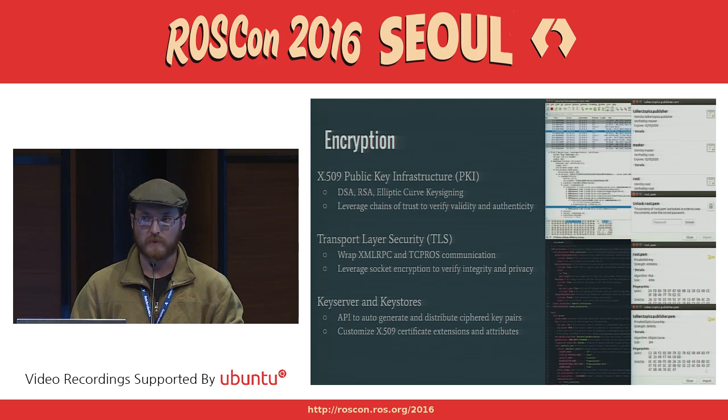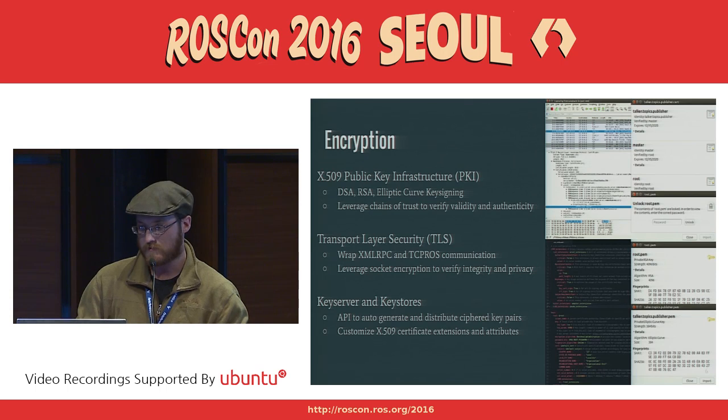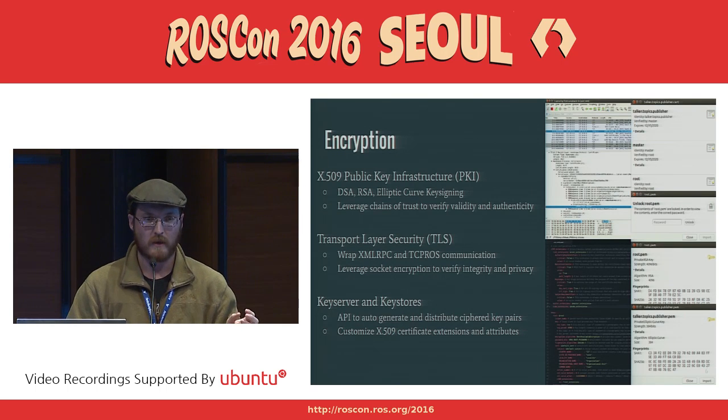If you're at all familiar with using OpenSSL or any kind of IT infrastructure to generate certificates yourself, you'll know it's a very tedious and laborious process, and again, just like OpenVPN, it's easy to shoot yourself in the foot. So what I've tried to do is provide sane configuration defaults. What you see up above here is Wireshark introspecting the network communication handshake between two nodes, Ubuntu being used to examine the certificates in your key store, and then the configuration file that you can give to the key server to customize your certificate auto-generation.